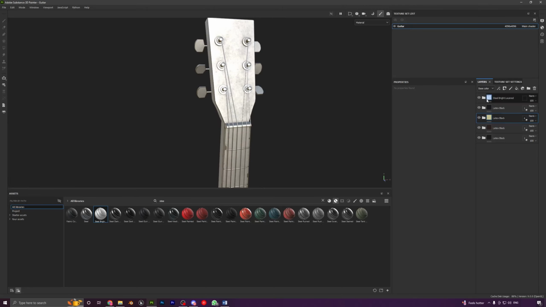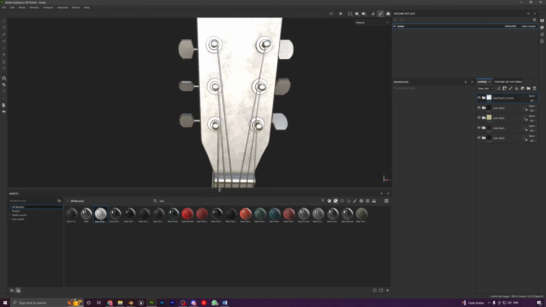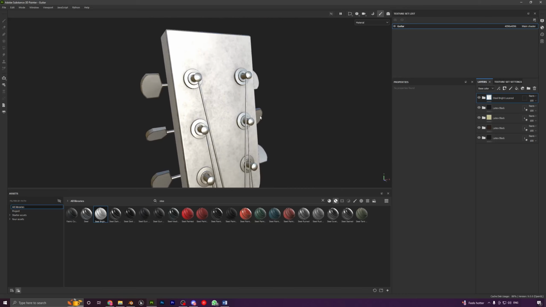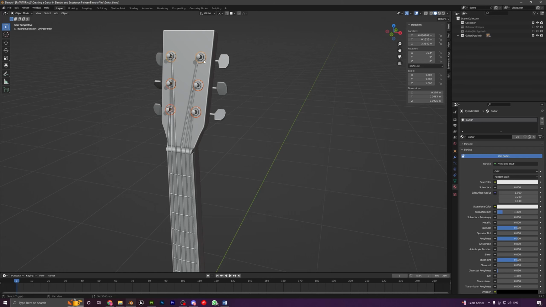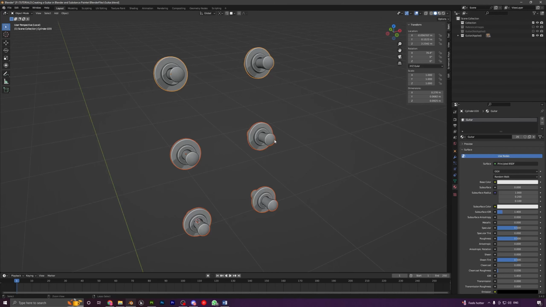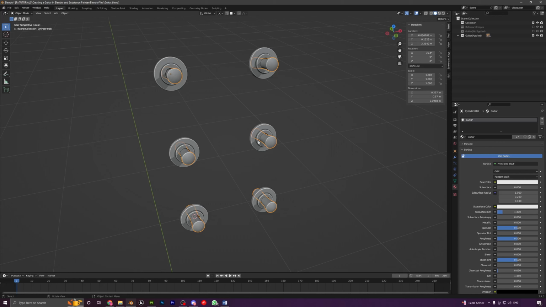Alright, so I've undone everything and we are back to having this steel bright layered material over everything. So what you can do is quickly open up Blender. And instead of making all these changes, you can go back in Blender and make these two a separate object. That way it would be much easier for us. So let's just select all 6 of them, press slash, and first let's press Ctrl J to join them all together. Now press tab and hover over all these cylinders like this one by one and select them. Then you can just press P and separate the selection out like this. And now you can see both of them are completely different objects.